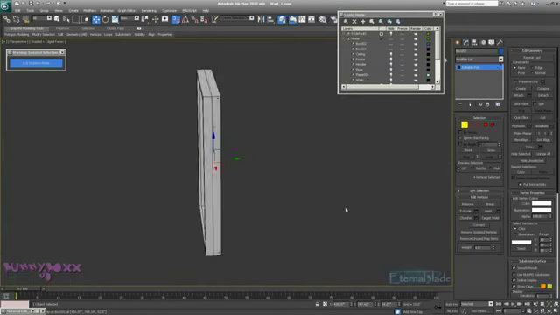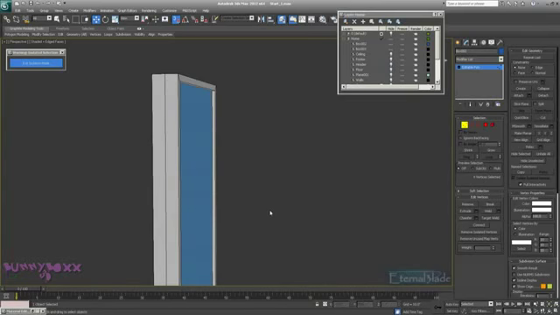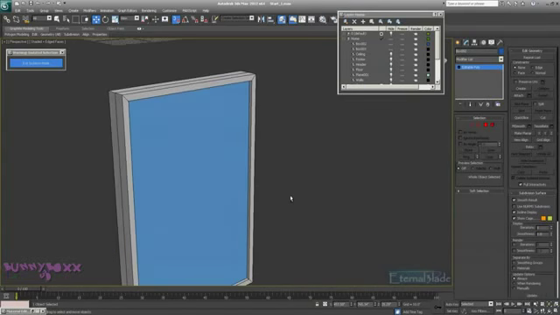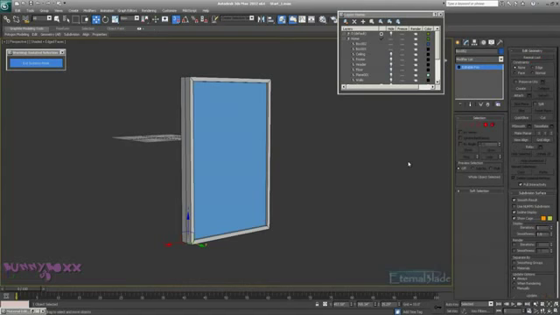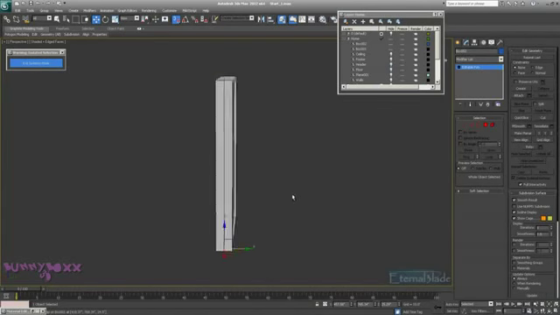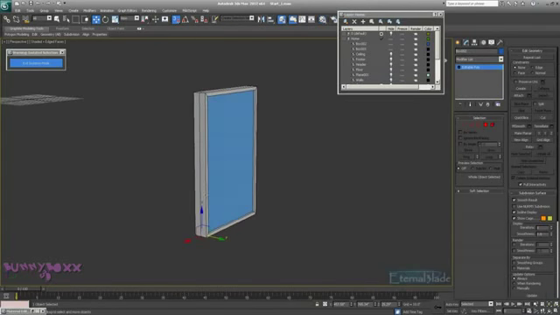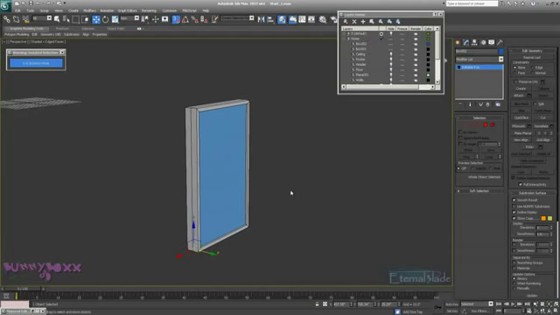I'll go to there, I'll come back, there you go. Now what we can do, ladies and gentlemen, I'll do it after. We'll add a glass shader onto there.